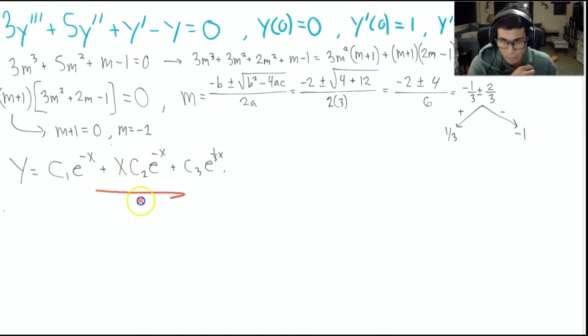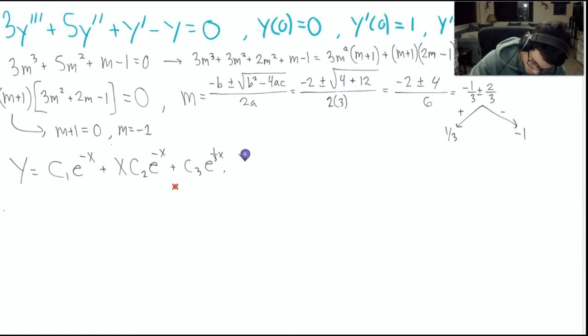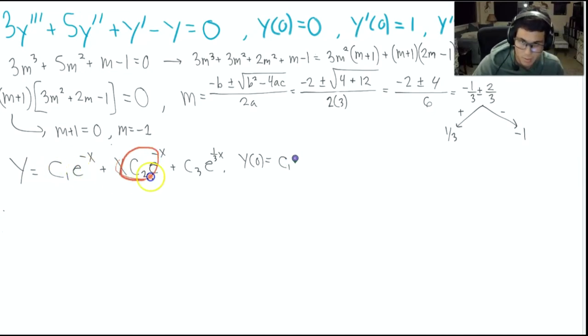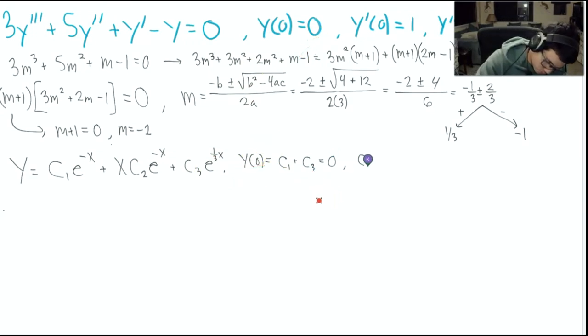Okay. And if we apply conditions, this condition specifically, to this, what do we get? We'd say that y of 0, so we're going to put 0 into all of our x's, which is very nice here, which we get C1 plus, okay, look at that, that's times 0 here. So C2 doesn't even exist in this part, but we do get C3. And our initial condition says that that's all equal to 0. So, important piece of information, C1 plus C3 is equal to 0.